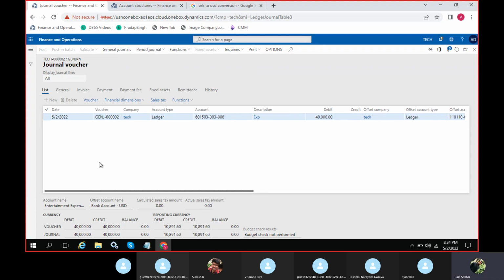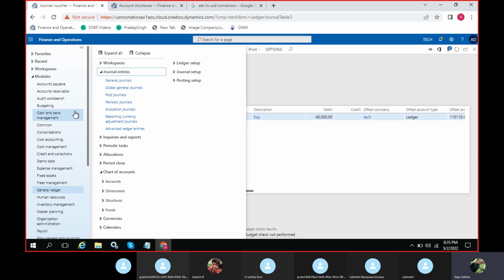Understood, guys? So first thing, you understood what is ledger and what is sub ledger? Can anyone explain? Okay, no problem. Ledger is your direct GL postings, where you directly impact your main accounts. Sub ledger is AP, AR, cash and bank, fixed assets, budgeting, where you are not directly impacting your ledger.